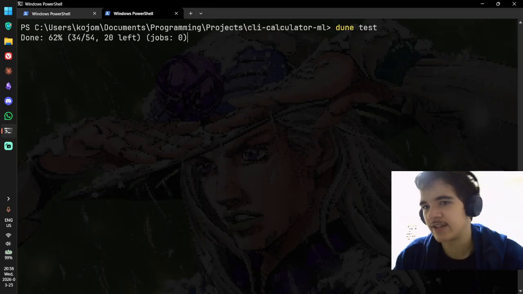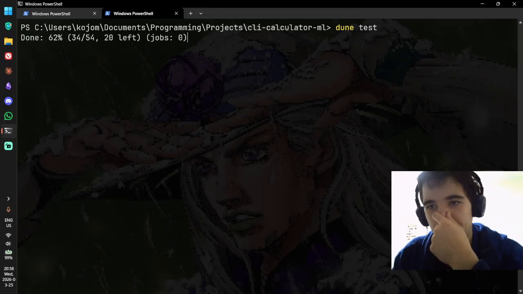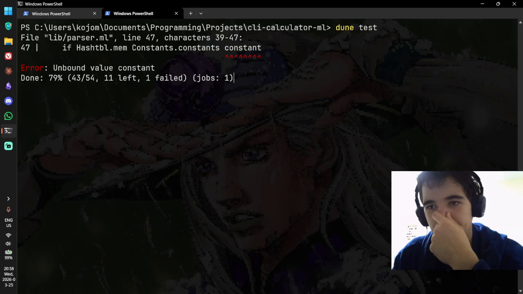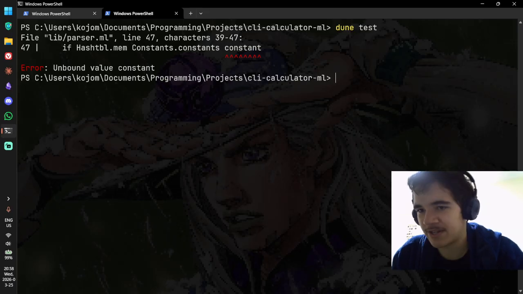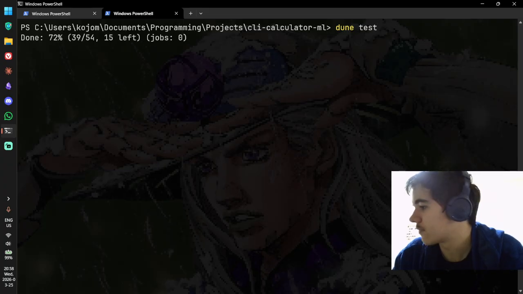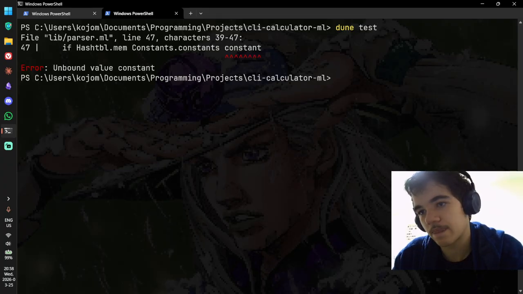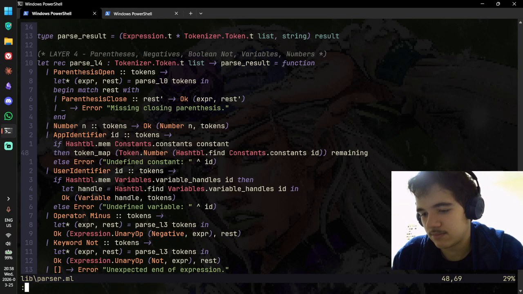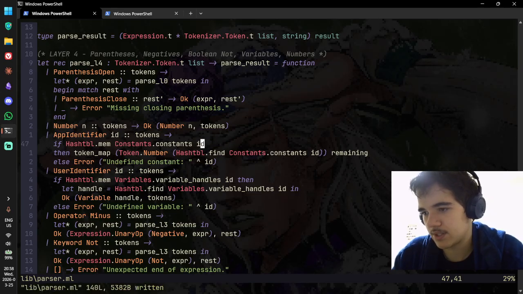My test is going to fail, isn't it? Doesn't matter yet. Unbound value constant, because this should be ID. Still. Whoops, there's more.